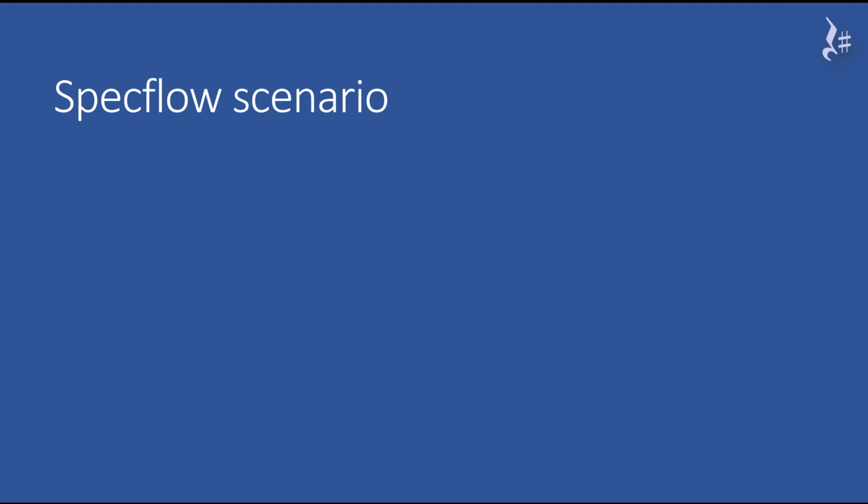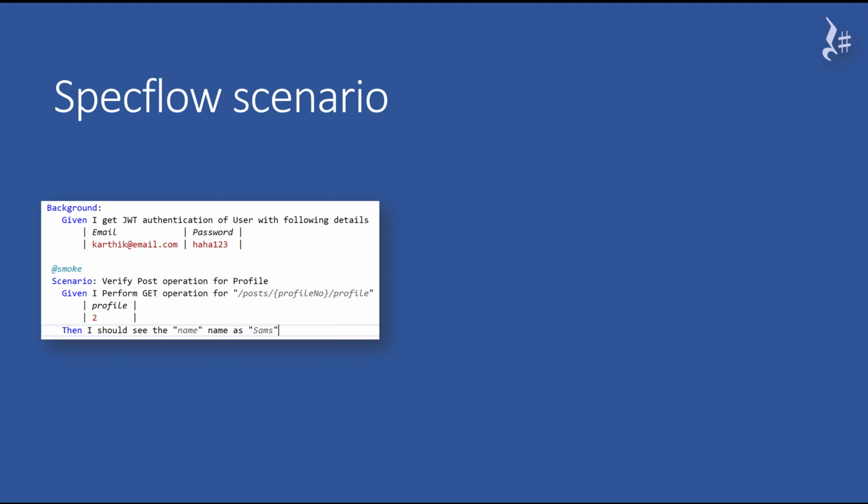So the Specflow scenario is assuming that the public profile service is actually in place within our environment, and once we run this test, it is actually going to work without any problem, because as you can see, it has a JWT authentication and it's going to pass the email and password, and then it's going to call the public profile service, and then you're going to see that this particular profile returns the information that we are looking for. But what if that particular service doesn't really exist and we need to virtualize that service?